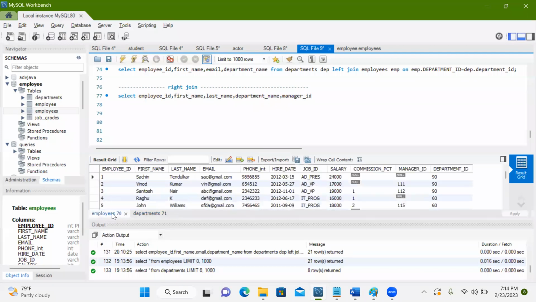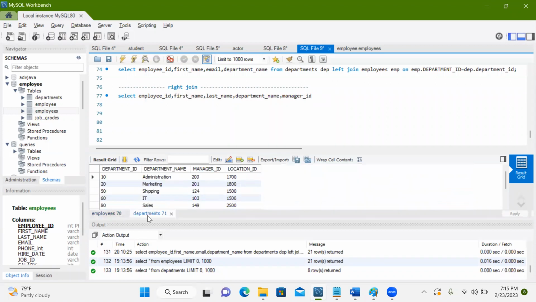Yes, ma'am. Yeah, so whenever we directly execute this, it will create an error because it doesn't know which manager ID it should choose. So we directly give here, if you want the manager ID from the employee table, you should give it as emp dot manager ID. Or if you want the manager ID from the department table, then you should keep it as dep dot manager ID, right? And this dep you should not leave like this. You should name it in the department as alias dep.